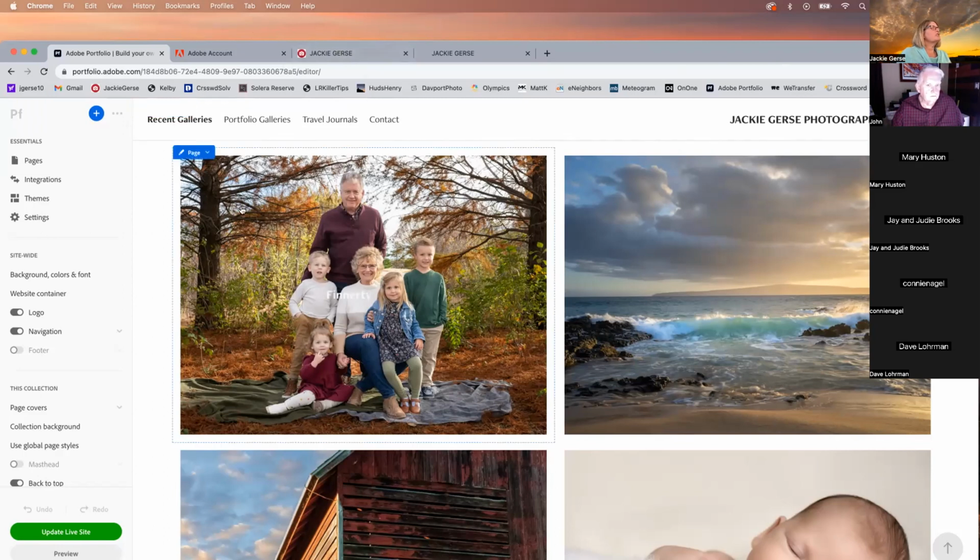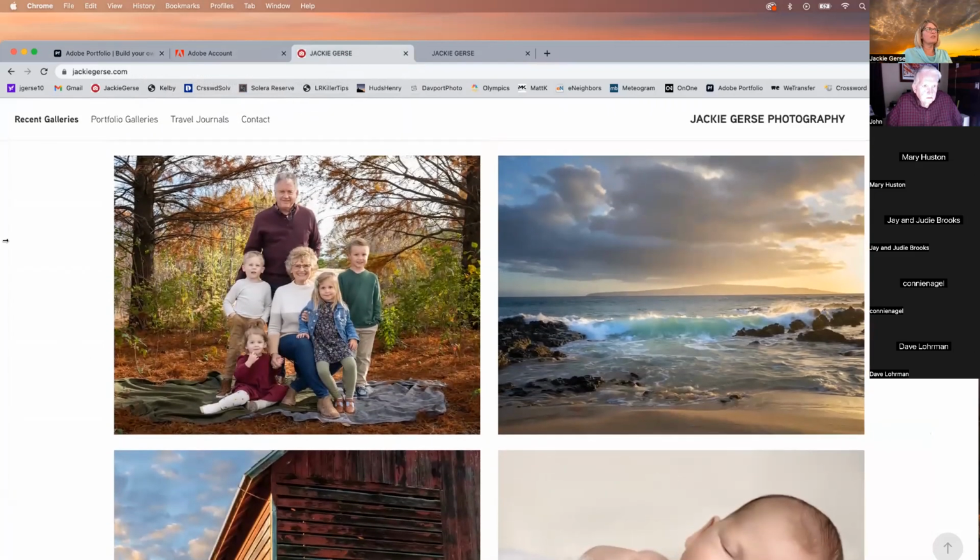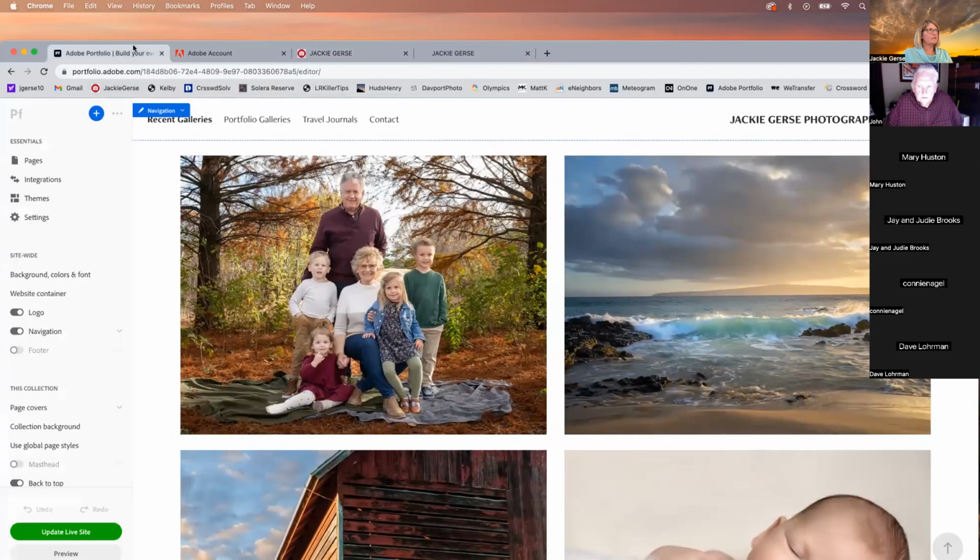So here is just to give you a look at one or the other. I had to pull this down because all the Zoom information is up here at the top and I can't see my thing. I'll put it back in a minute. But this is what you're working with, where this panel is a working panel, and then this is all working things. So the real website looks like this. So you can see there's nothing over here. So I'm going to go back to this one. And let's look at some of these things.